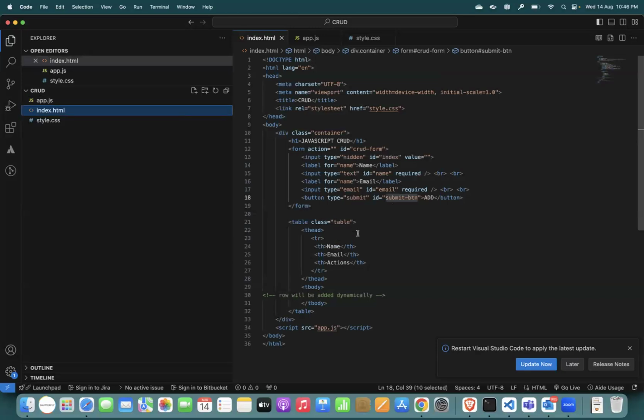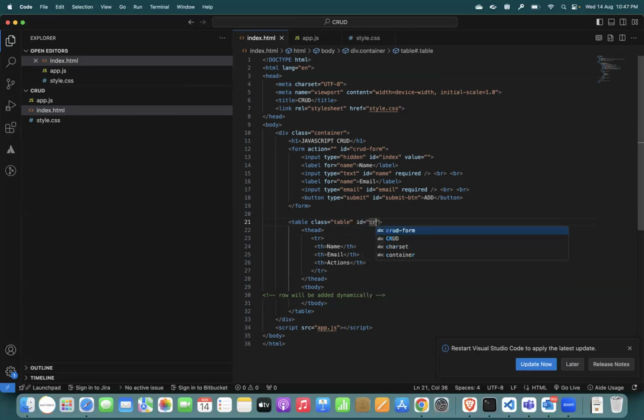So now, we'll give an ID from the table also, so we can access it, right? I will give one ID for this entire table. What will we give? ID CRUD table.